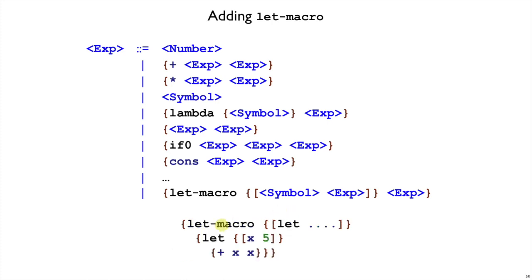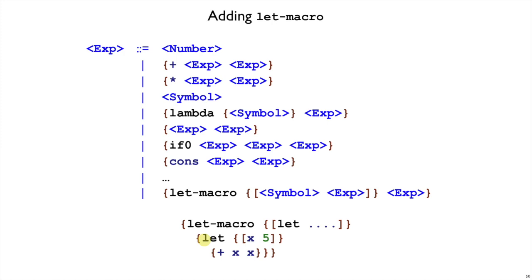Another example would be let macro of let. So here, instead of making let built into our parser, we're going to just leave it as something that you might implement yourself in curly as a macro. And so with let being bound, then this let gets converted to the usual lambda pattern, right? You can see that the result of the let macro should be the result of its body. So we want this form to turn into whatever let expands to.